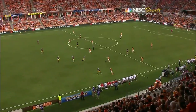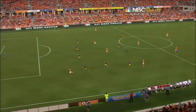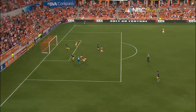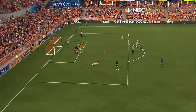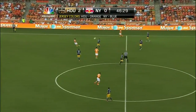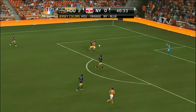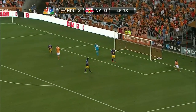A great build-up down the left-hand side, and watch the run of Matt Conji. He's on, perfectly weighted ball from Brad Davis. Conji isolated, goes around Gadet, has to clear the space from Holgerson. Good defending on the back door. Looked like Roy Miller just tucked inside. Then the chance deflected on the way in, ends up as another corner. Just being a close game, losing him at the end. But the one interesting thing he was talking about. Bruin trying to get it behind Holgerson. Bruin holds him off, and Bruin has put it just wide.